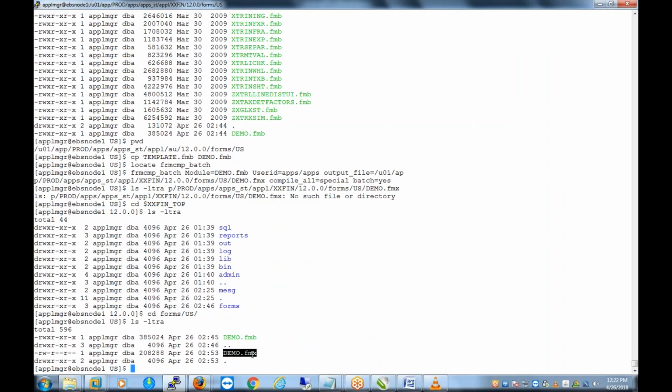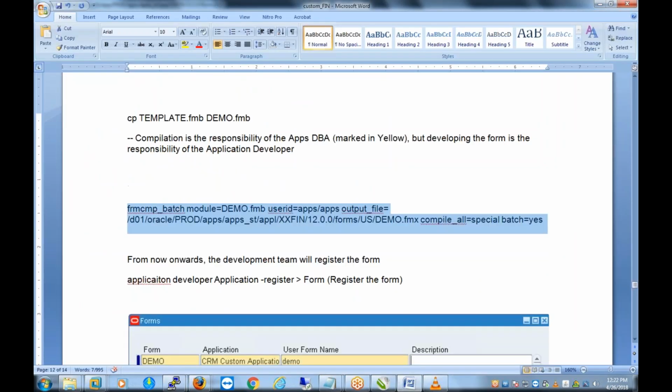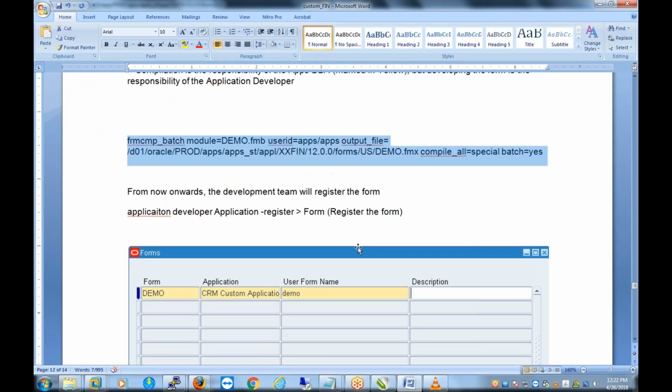Now this form we need to assign. So let me open the document. Go to Application Developer, and mostly this will be done by your development team.